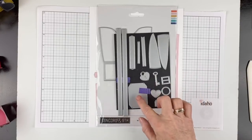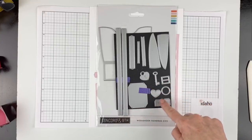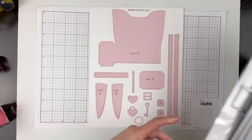These are the front sides. This is the rear side. A padlock and a key and a buckle and a ring, little accessories for the handles, and a heart as another little fun addition that you can play with. So let me show you what you do with all of those.